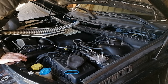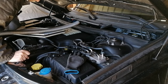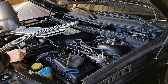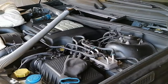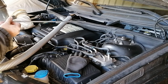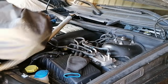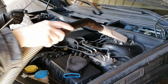That's not good enough. I have to poke in there to make it a little bit looser, so that I can take the last bit of it. So I poked in there with this small metal tube, got everything loose, and then vacuumed it inside, and now it is clean everywhere.